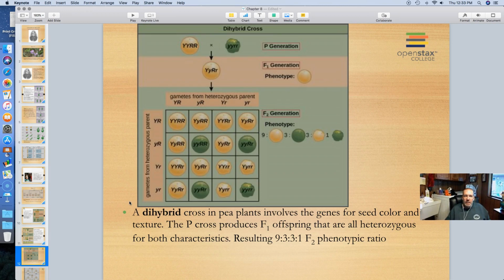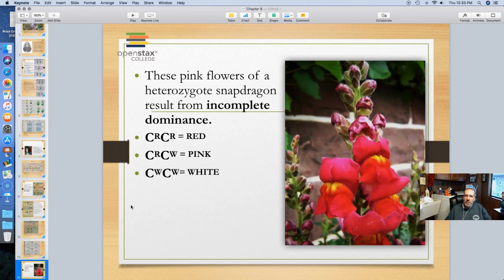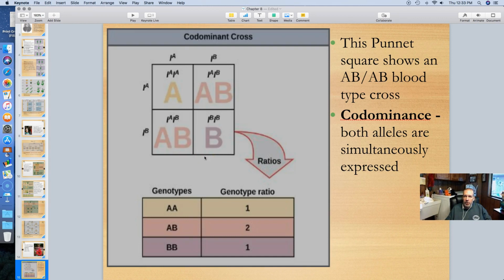And again, realize it's not just about monohybrid crosses. We very rarely only have one discrete characteristic that we're interested in studying. Also remember, you can have incomplete dominance, which could result in individuals of a totally different characteristic if each of the dominant alleles are present in an offspring. If they're both the same alleles, you'll have one color. Both of the other alleles will result in a different color, but if you have one of each, incomplete dominance, you get a third color option.